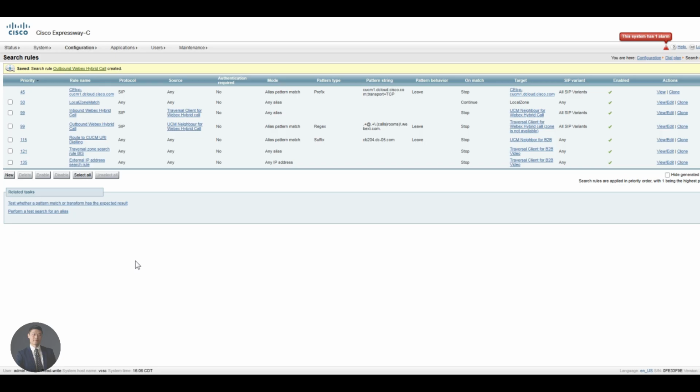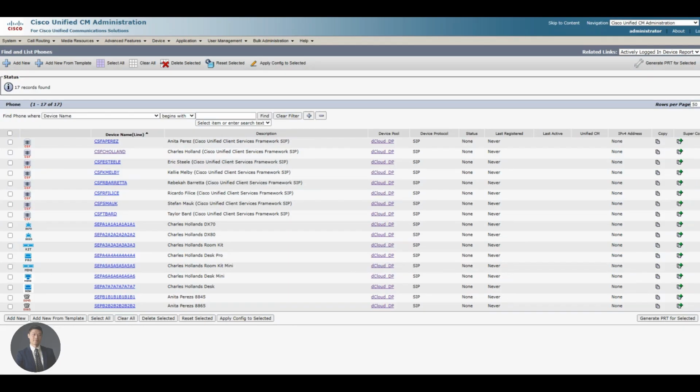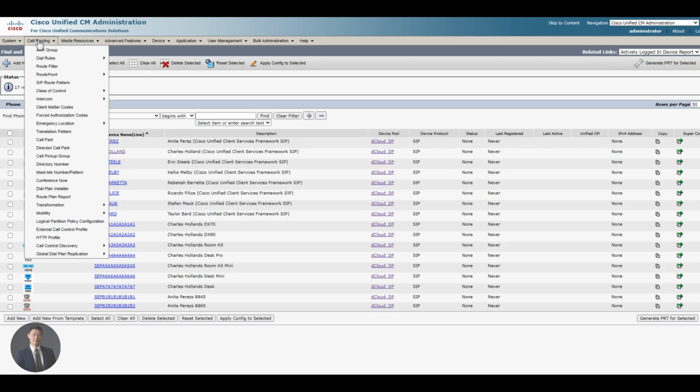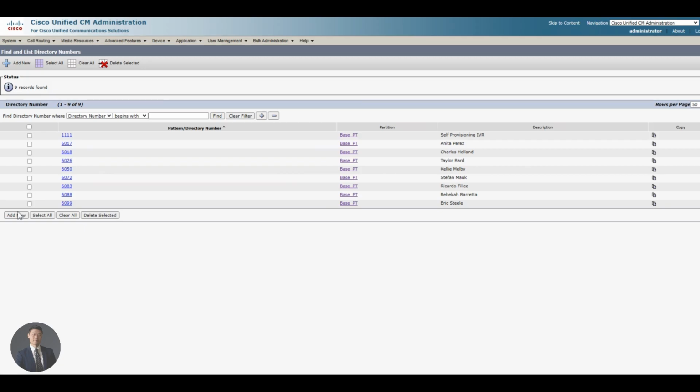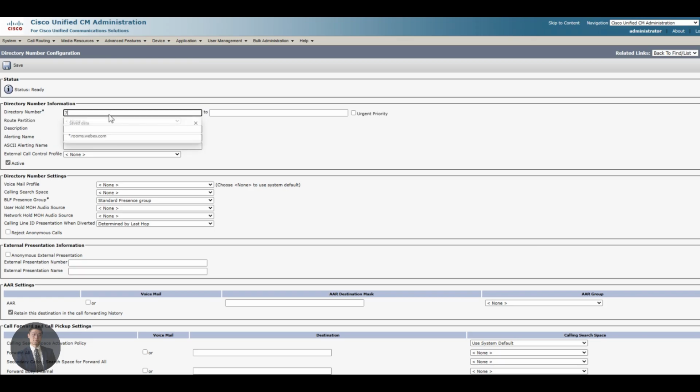Add a new one. Here we're going to use the base partition, hybrid device. Okay.